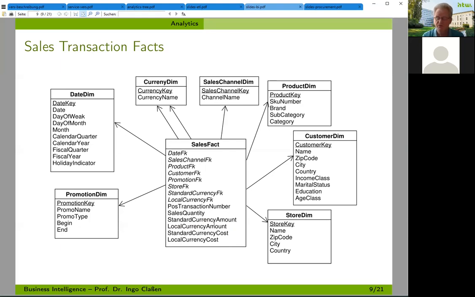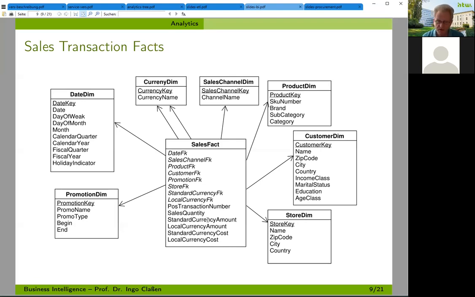But then you would need a further table where you have the conversion rates for different currencies, and that would complicate things a lot. Yeah, so it's a good idea within the ETL process to directly do the currency conversion.